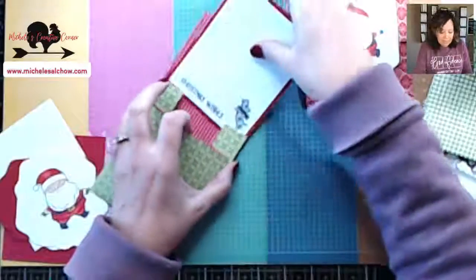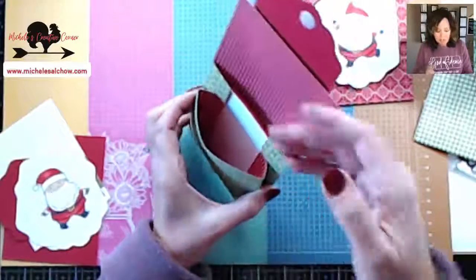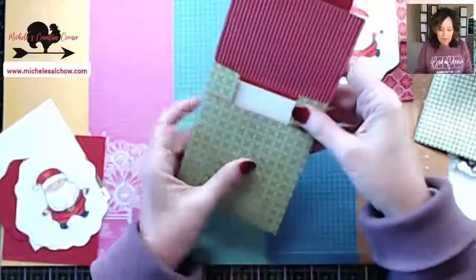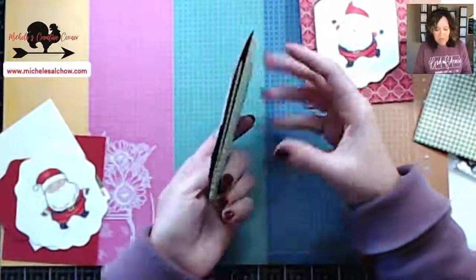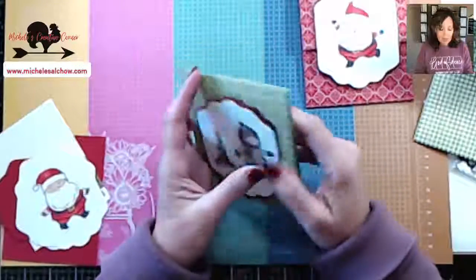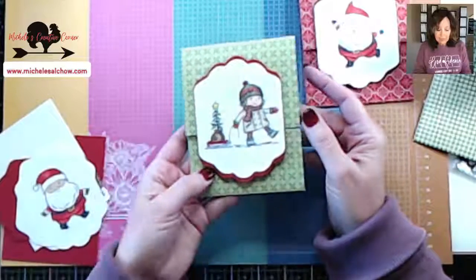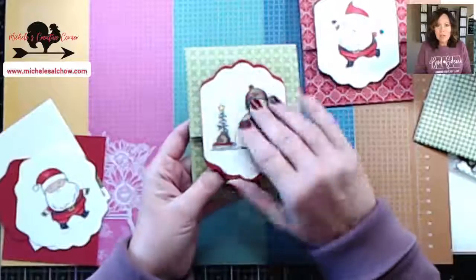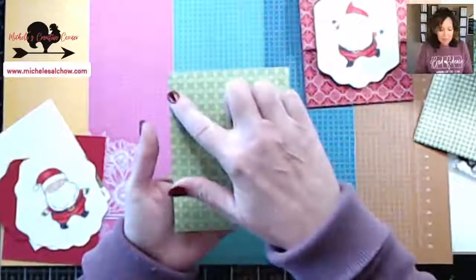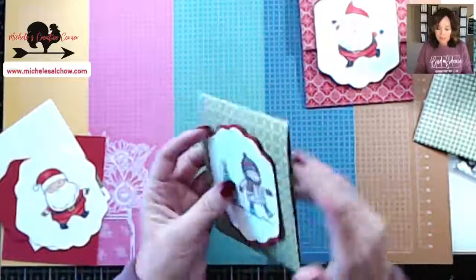I'm thinking that this is a treat holder for maybe a gift card, in this front area, and then you write your message on that part. Or it could be, I've used this for treats for my team, rhinestones or metallic pearls. Something that's fairly flat would go in here. And Ghirardelli squares would certainly fit as well. But the measurements, the pouch ends up being 5 by 4, so it's a good size.